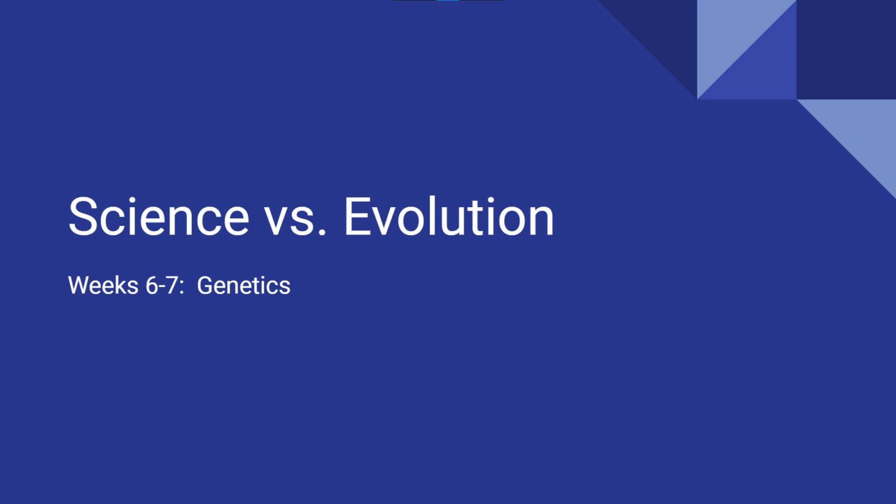This is week 2 of 2, talking about genetics and science versus evolution this quarter. Last week, for those of you who weren't here, we were zooming in one more time. We've been kind of zooming in all quarter. We started with looking at the universe as a whole, where it came from. We then looked at a subpart of the universe, which is matter. Where did matter come from? We looked at a subpart of matter, which is life. Where did life come from? Now we're looking at a part of life, which is genetics.